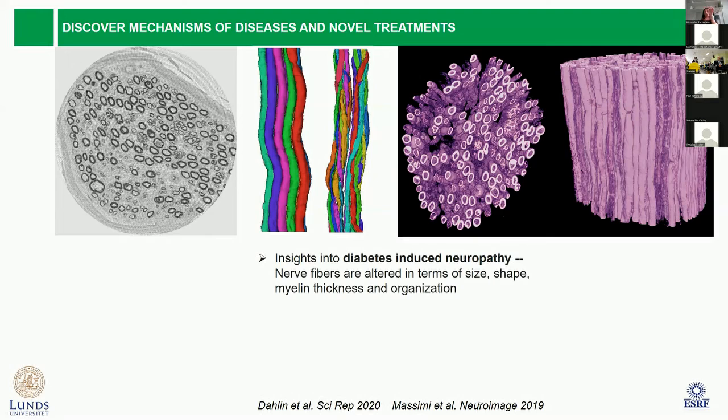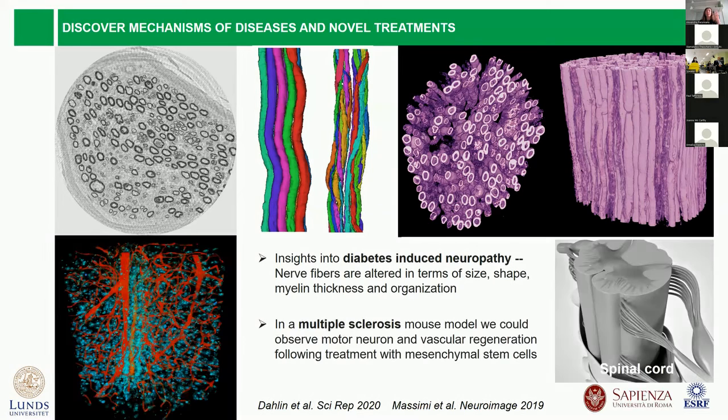So we looked at fascicles of nerves from near the wrists, and what we saw is that in people with diabetes type 1, the axons of the nerves are actually affected, in the sense that some of them are much smaller. They have much less myelin, so myelin is insulating around the axon in order to favor transmission of electrical signals, and also some of these axons are wrapped, entangled around each other. So we get some insight into what is the relation between morphology and the symptoms.